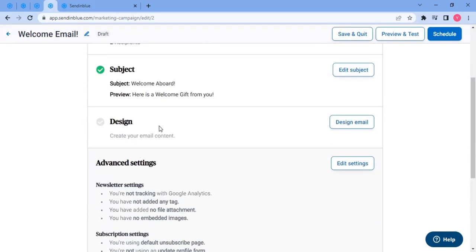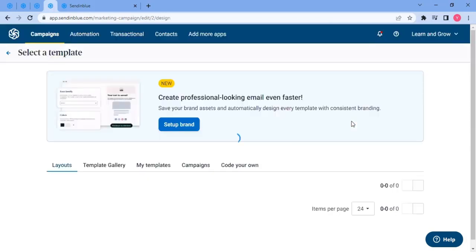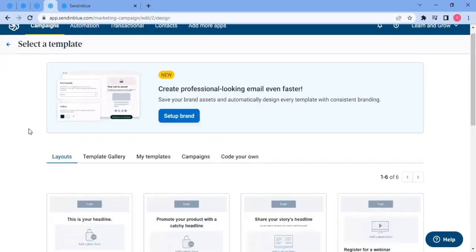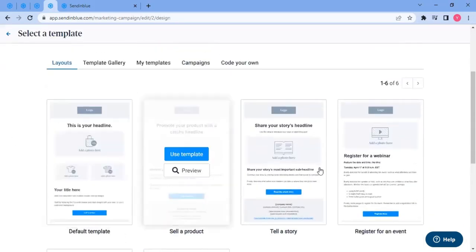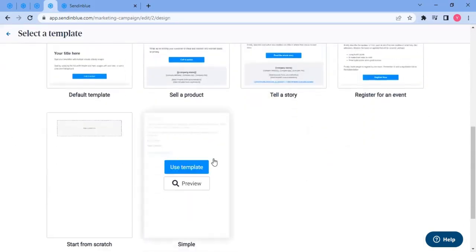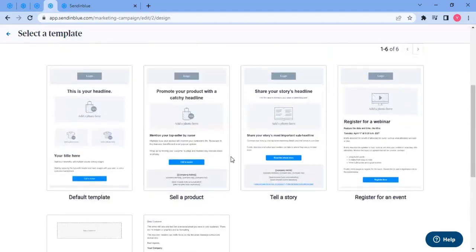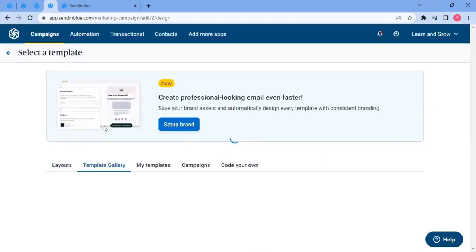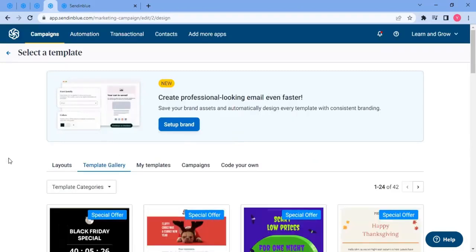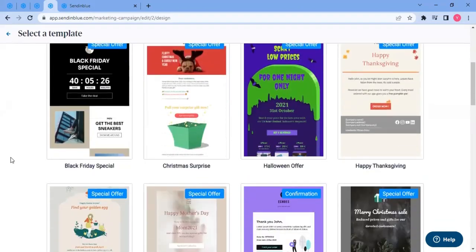Now you have to design the email. It's not just a normal text email that you're sending. No, it's an advanced looking newsletter. So you have to design it, and don't worry about it. This is very easy. To design the email, you can simply click on design email. And from here, you have an option to choose the layout and design it accordingly. And this could become a bit tricky. So the best thing is to go to the template gallery. Now, what is the template gallery? It will give you an idea.